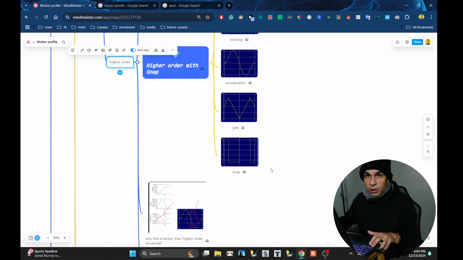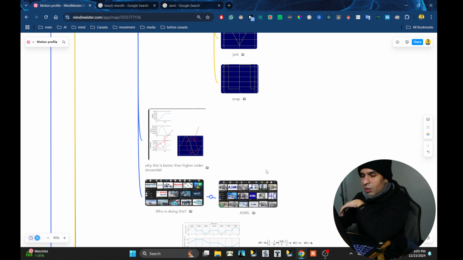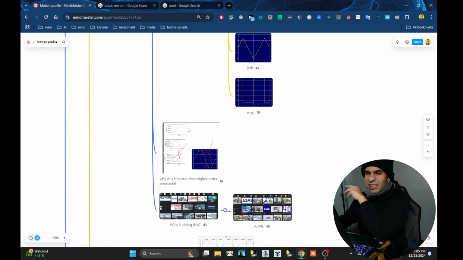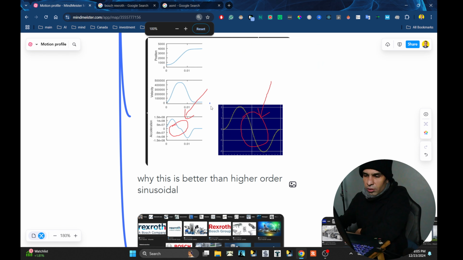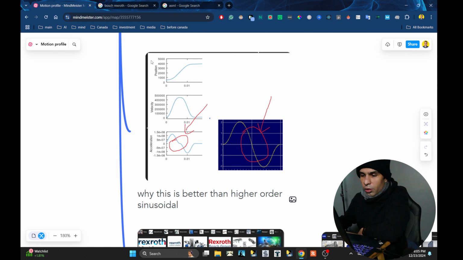In terms of the higher order motion profile, if you want to go very, very high end, to be honest with you, I don't know what the application of this one would be. I'm sure it is very high end and most likely has an application, but you don't use something like this in daily use. Even semicon is high end, but this is still too high end even for semicon. But if you want to use a high order, this is the best high order motion profile that you can use. When you go more than third order, for example to fourth order, you have a sinusoidal option also.